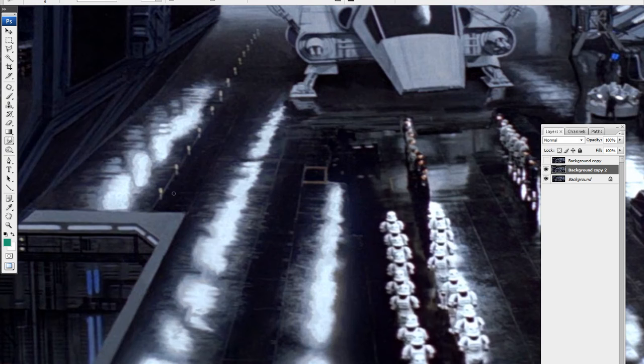Not sure why they didn't fix that in the sequels, but you could fix it by using the smudge tool and just dragging out lines. You can see what I'm doing — just using the smudge tool like this. It's a one-second fix, so it's not going to look perfect, but it looks better.